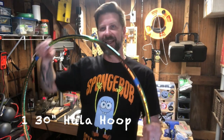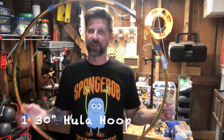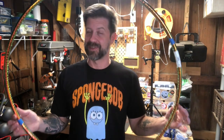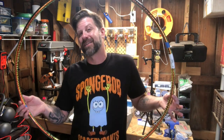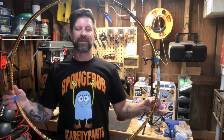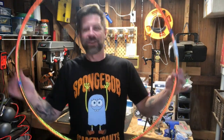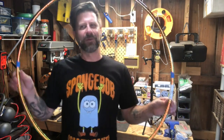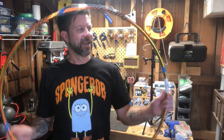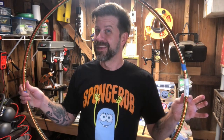First things first, we've got a hula hoop. There's nothing special about this — I got this one at Target, but pretty much any toys and games store is probably going to have them. This is a 30-inch hula hoop; they do come in several different sizes, as small as 18 and as big as 36, so make sure you get a size that's going to work good for you. And you also notice as I shake it, there's no noise. Some hula hoops have little beads inside so they rattle — I would steer clear of those. But if you can't, I would probably drill a hole and let those beads out, because you don't want rattling things inside your microphone.